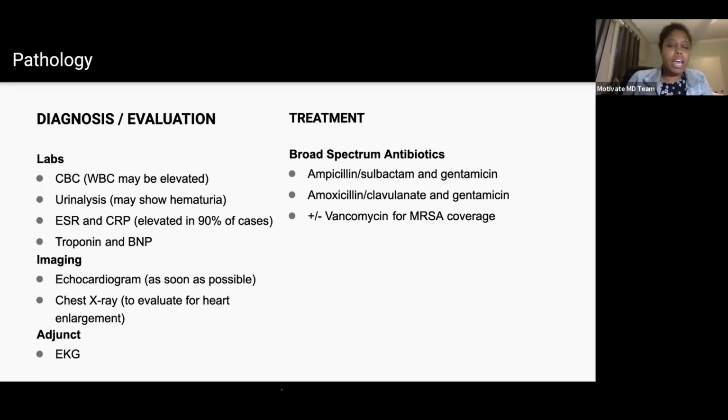You can also get a complete metabolic panel, which we did get in him, but I wouldn't expect to see any specific abnormalities. A urinalysis is always a good test to get, aside from doing a drug screen of someone, if you aren't really sure what they took, which can always be helpful. A urinalysis may also show hematuria in infective endocarditis, because people can have the seeding that I talked about. Basically, the bacteria can spread to other parts of the body and affect the kidneys, and through affecting the kidneys, they may have blood in their urine.